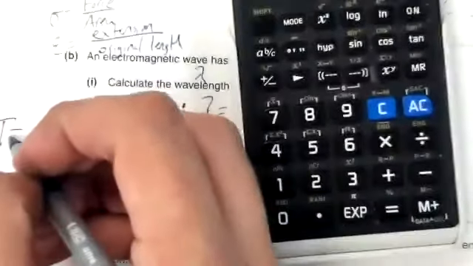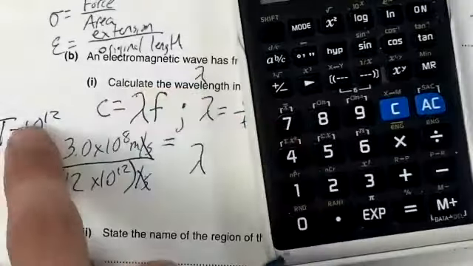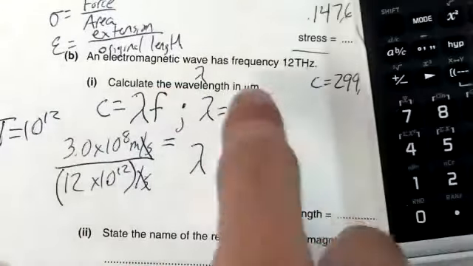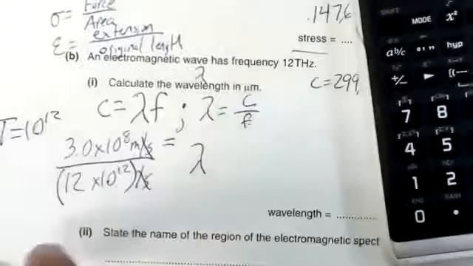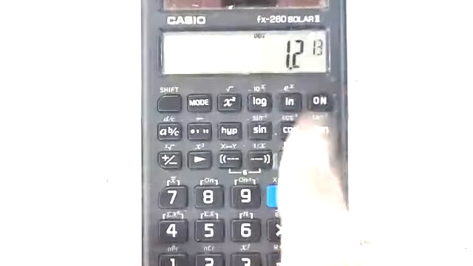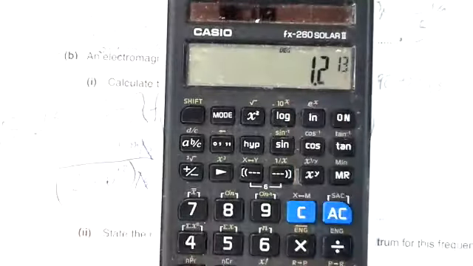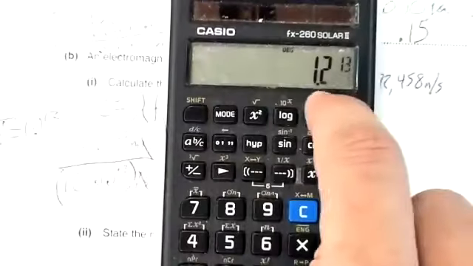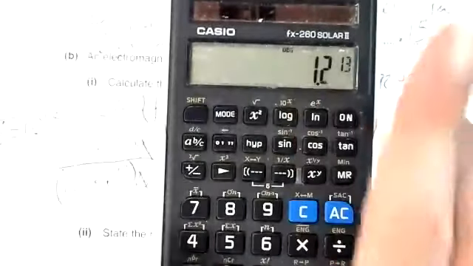Get in the habit in physics of knowing that tera means this order of magnitude. And you can simply convert things by going 12 tera. So 12 terahertz. And your calculator will deal with the scientific notation for you. Like 12 by 10 to the 12 is the same thing as 1.2 by 10 to the 13. You just sort of take an order of magnitude and put it over there from here.